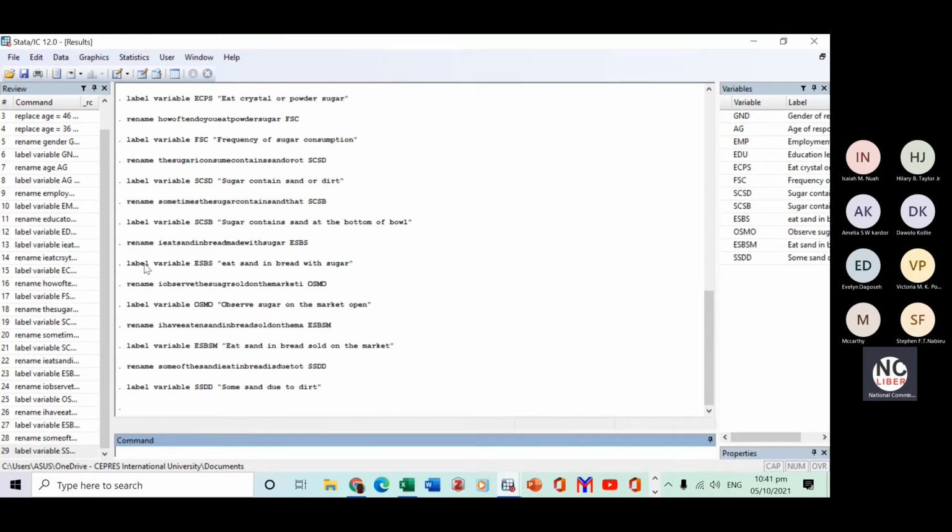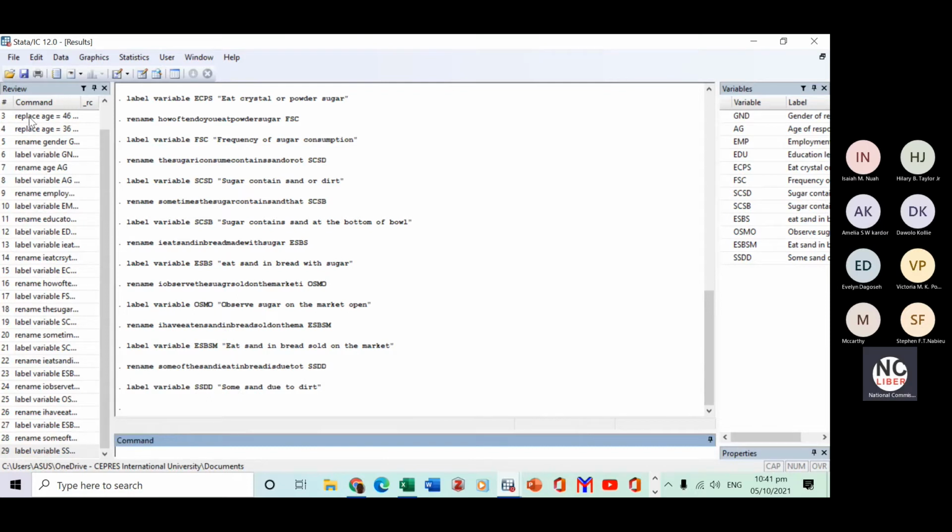So if this is the way you want to do it, if you don't want to do it directly, you can give the instruction by typing the instruction in the command window here, and then the result will come here. So if you look here, these are all the commands we have given. This is a list of all the commands we are giving in this far left corner where I'm having the cursor right now. These are all the commands we use during the process so far.